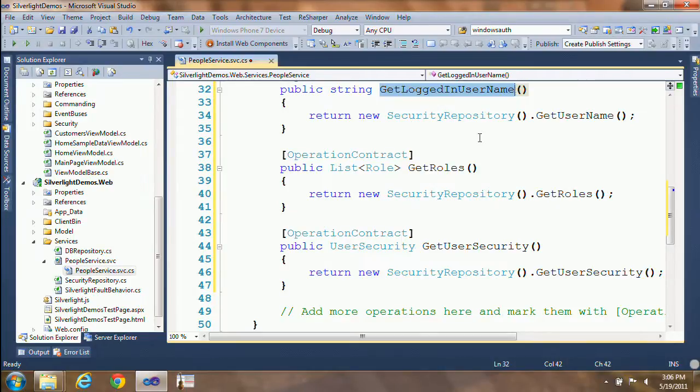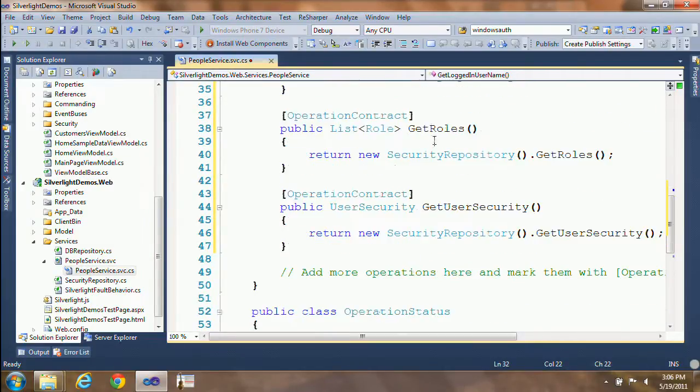So I like my WCF or ASMX or even REST APIs to be like that, literally one-liners, maybe two. Because I don't believe in putting all the code in your service. It's a gateway into your back end. So we have kind of a little security object that we're going to get to in just a sec. Now that security object is simply going to return the username as a string. Now that's really basic, right?